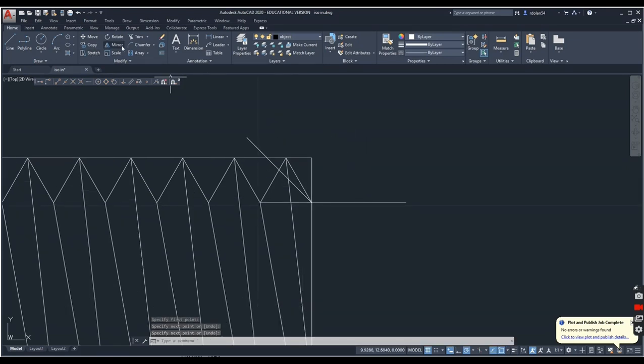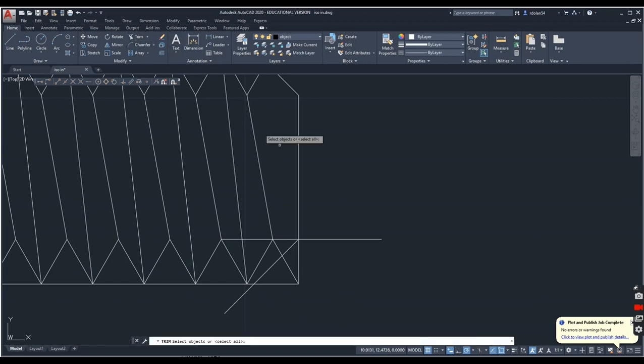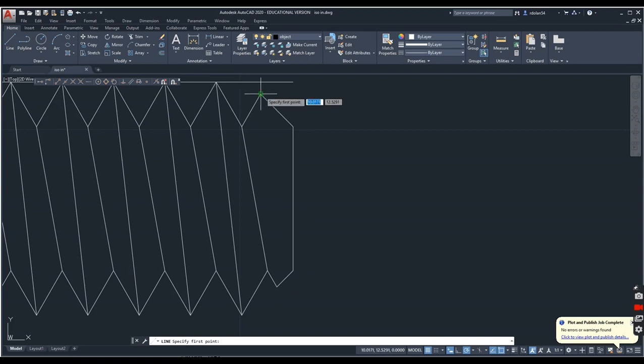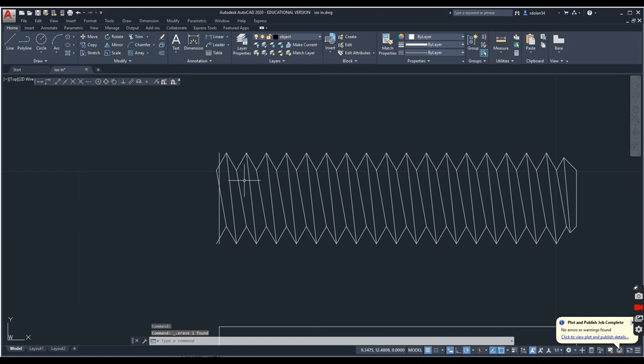Okay, now I need to trim these guys away, so I will trim this one, that one, and that one. This line here will be gone, this line here will be gone, this line here will be gone. Trim this guy up here, trim him there, and there, and there, and then I'll delete these guys, and I'll draw a new line from this intersection to that intersection there. Okay, so there's the front of my thread. I can delete this line, and maybe I shouldn't have, but I will.